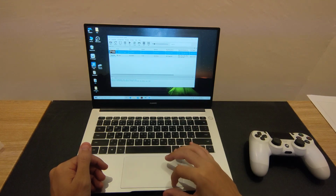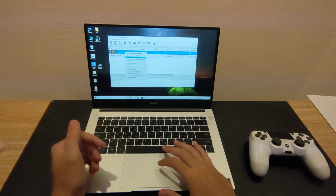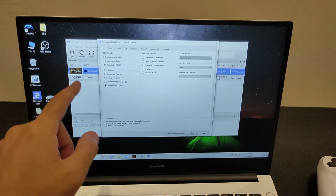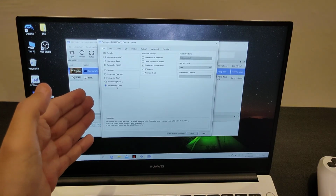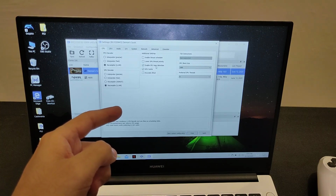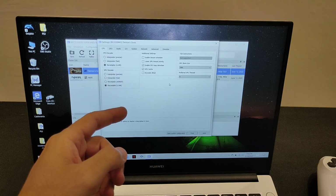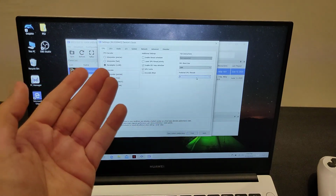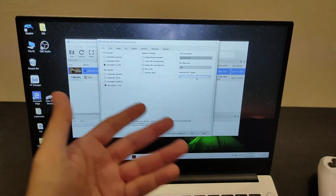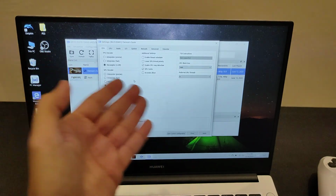First off, I'll show you the custom configuration for the game itself. So let's take a look. This is the CPU. As you can see, I put two check marks here to enable SPU loop detection and SPU cache. So keep these two on. Put preferred SPU threads at 4. People prefer to put it at 2, I just put it at 4. Here you click on save. This is for the CPU.